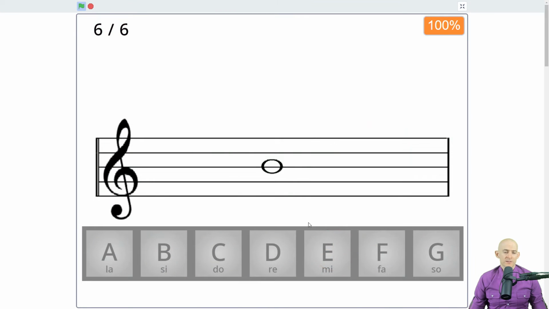Now, if I get it wrong, like this is the note B, but I say it's C, it's going to say you've only got 86% of them correct, so you got 6 out of 7. It'll keep telling you that you got it wrong until you finally find the correct one, which is B, and then it'll raise your score. So that is a pretty neat idea of something you can do, using buttons to actually make a game, or to make it so that you can practice doing something like reading music.